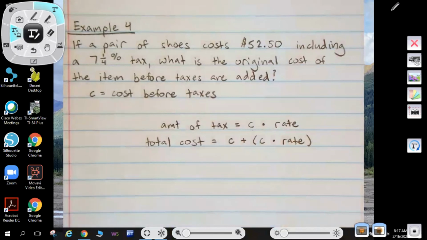You guys know all of this. You just might not put it in math equations like this all the time, but you do it in your head when you're shopping for sure. At least with discounts and stuff. You may not necessarily do it with taxes as much, but you do this type of stuff all the time.